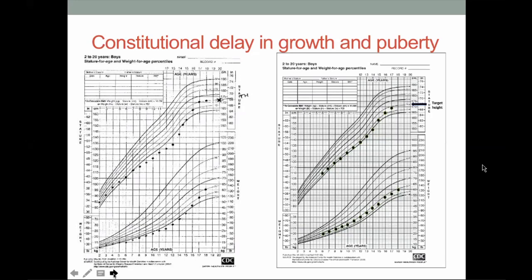It depends on the gender of the child you are assessing. If you are assessing a boy, you add 12.5 to the mother. So you get a higher figure. If you are assessing a girl, you reduce 12.5 from the father and you get the mean, right? So genetic potential for females and males obviously are different in the same family, right? So this is how you assess the mid-parental height. So you get a single value, and that is what is marked by this arrow, mid-parental height or target height.